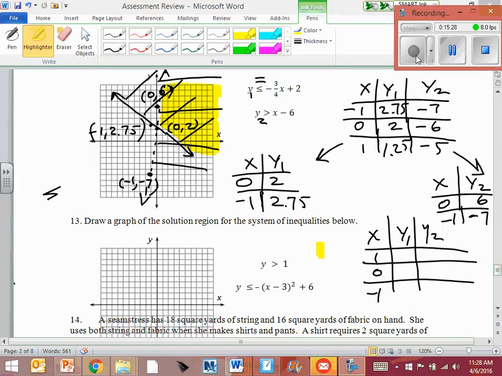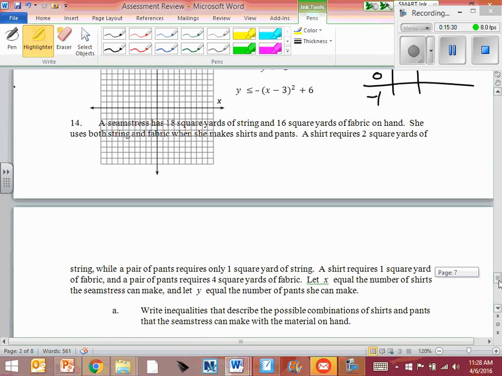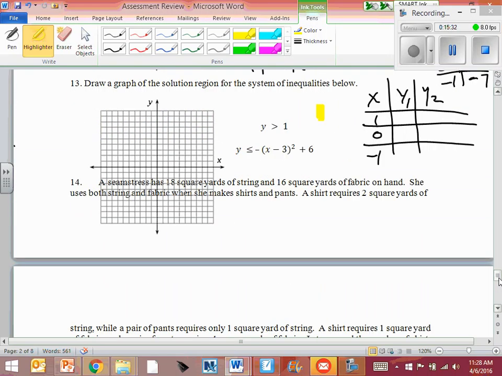Pause. I'll need your help to get the tables. Someone get the tables on this. Oh, y equals 1. It's crazy. It's called a constant equation. In other words, you're going to put the 0, the 1, and that, but for this one, it's only going to give you a 1. That is, when x is 0, y is 1. When x is 10, y is 1. This says y is always 1.